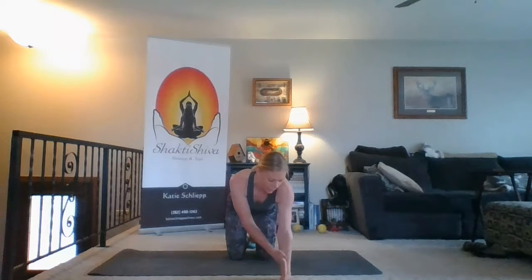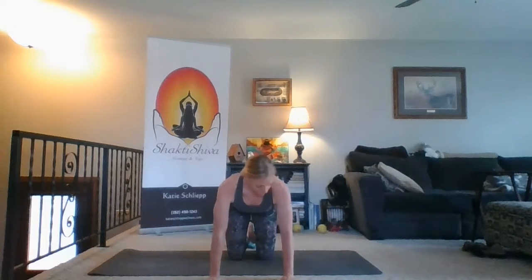So whenever we come into a side plank or one-armed version of any pose, really think about taking the crease of your elbow, where your elbow bends in, and rolling it out so it's kind of facing out with the thumb and pointer finger, okay? Even if you do that right now on both hands and externally rotate your arm bone so the crease faces forward, you'll feel that engagement all the way through here, right? Once we come onto one arm and lift the other, that external rotation is going to help stabilize that shoulder joint. That's one alignment cue I want you to keep in the back of your mind as we work through side plank.